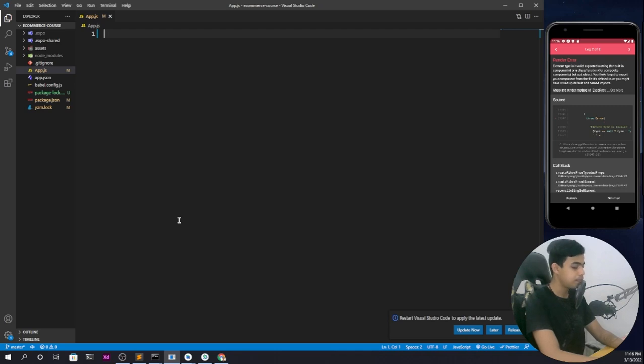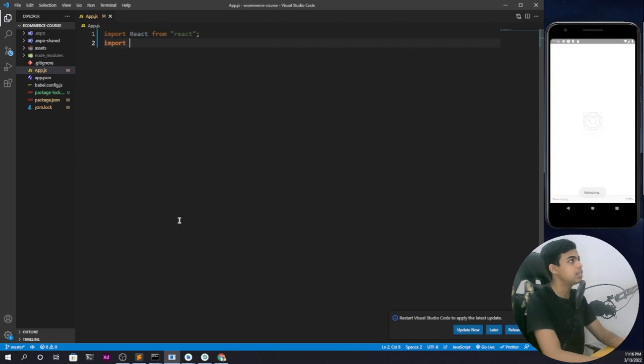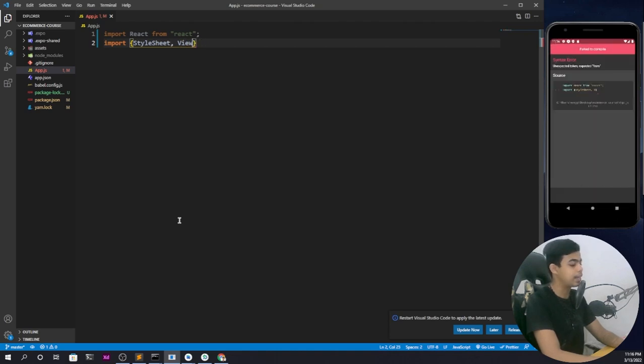Great. So let's import React from React. Then we are going to import StyleSheet. We are going to import View and Text from React Native.